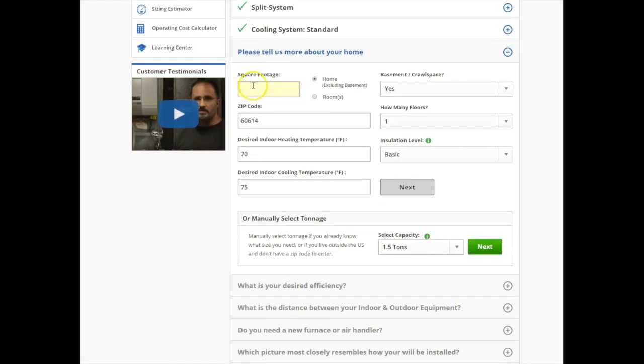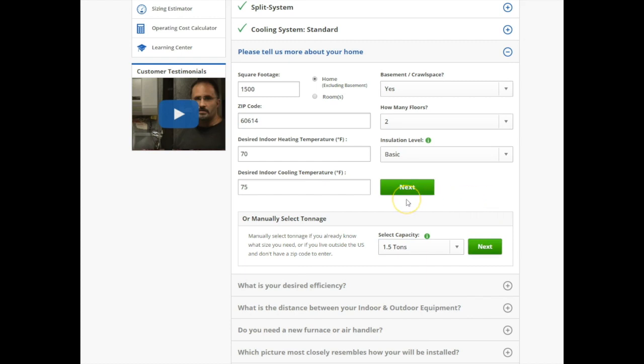Use this sizing estimator to ensure you get the right sized equipment. This tool takes your local weather info, plus information about your house design, and makes an accurate size calculation. The most common default values are already filled in. Make any changes and click here to have the system selector pick the right size for you. If you're certain you know the size that you need, you can enter it manually and then click here. Don't make the common mistake of getting more BTUs than you need.